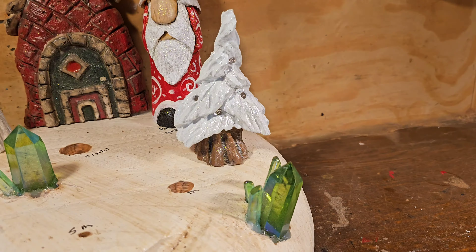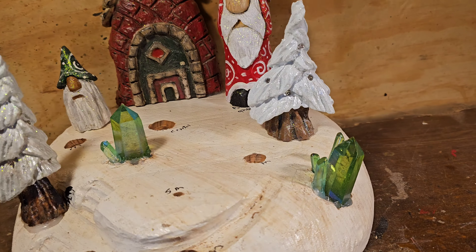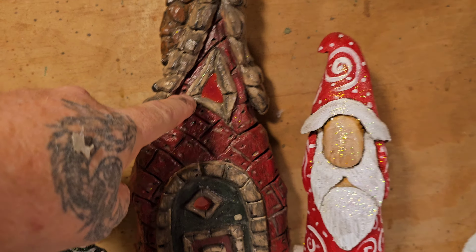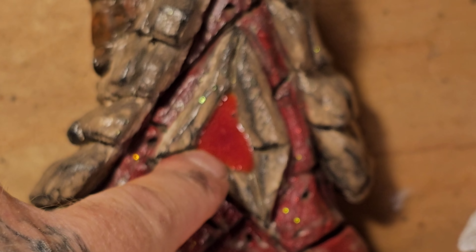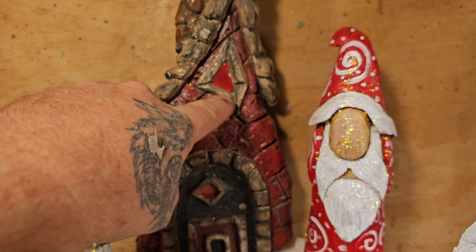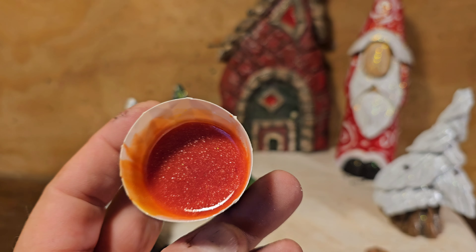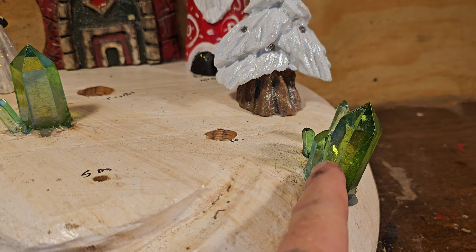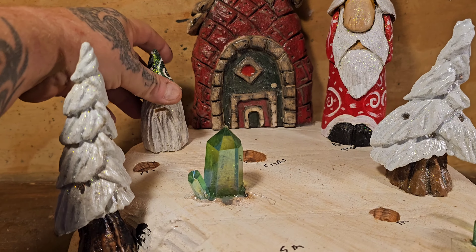This gnome is probably too big for this, so I think I have this piece already kind of blocked out to carve a smaller gnome to go in there instead of that guy — I won't film that, I already got enough gnome videos. The house is glued on there, it's doweled in, the lights are in there. What I do is I get the five-minute epoxy from the dollar store, mix yellow paint in, and when the epoxy cures so fast it burns the yellow paint and makes it go orange. So these lights look like they're orange. That was yellow paint plus five-minute epoxy — it burns the paint, something reacts and makes it go that color. There are lights behind there. These crystals I had lying around — I gotta start using some of my old stuff up.